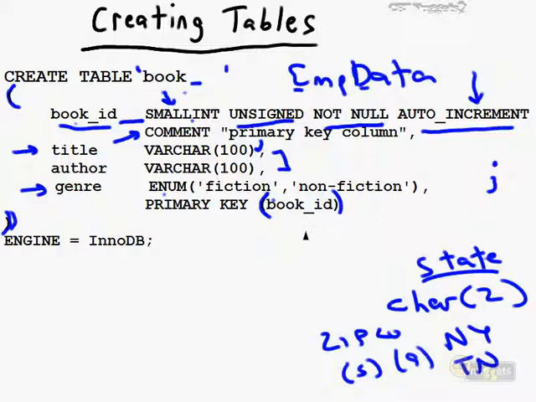And the reason for that is simple. We provide the name of the column to which the primary key affects right here. Once we close things up with a parenthesis, we can use the semicolon and execute the command. Alternatively, we can add some additional parameters like engine if we want to attach a non-default storage engine to this table. So in this example, let's say the MySQL server is using MyISAM for its default storage engine. You can specify engine equals InnoDB and ensure that this book table uses InnoDB rather than MyISAM.